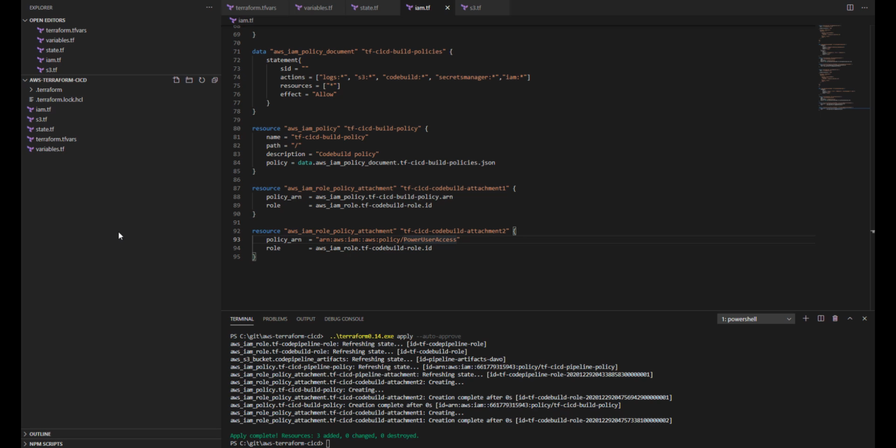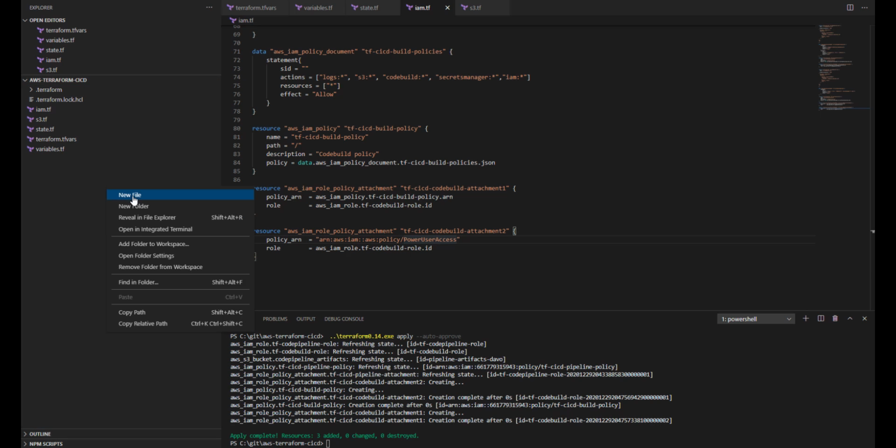So let's go ahead and create the plan phase. What this is going to be is a CodeBuild project. And the CodeBuild project is going to launch a Terraform Docker image, which we're going to use to run Terraform plan. And then the output will be visible to us. And then based on the output, we'll decide whether we want to go ahead with the apply phase, which is kind of the approval stage, or if we just want to go ahead and straight up deploy without an approval.